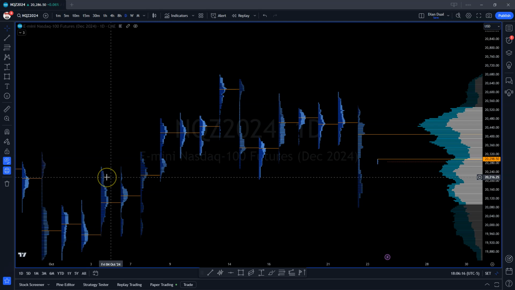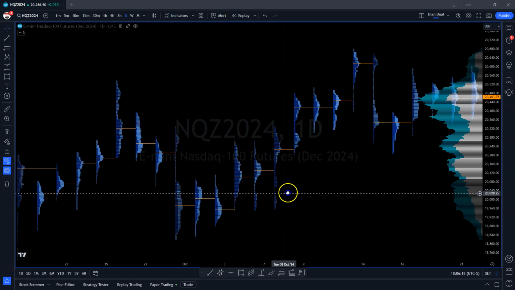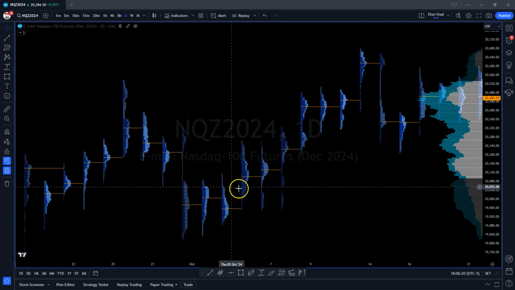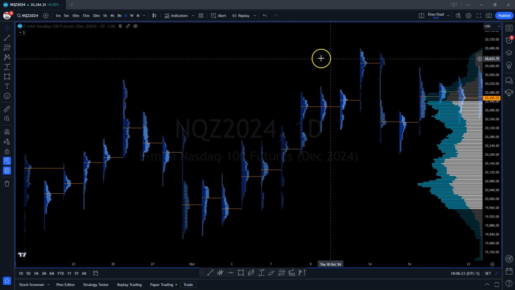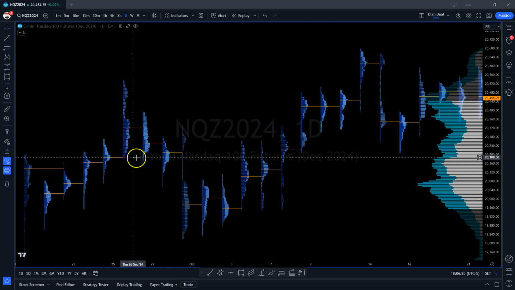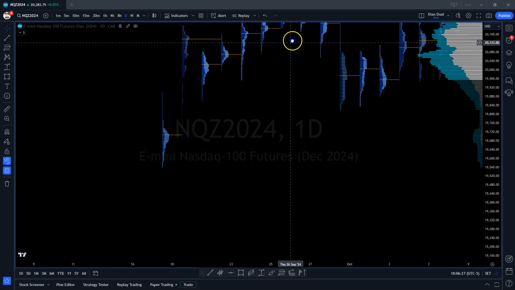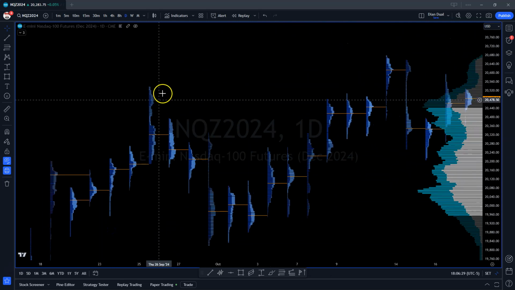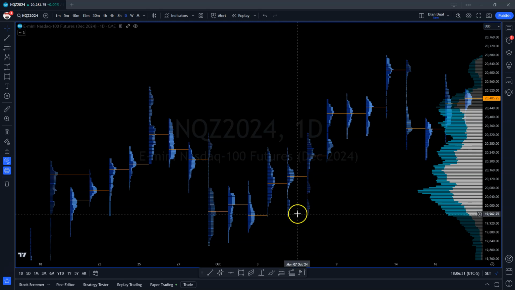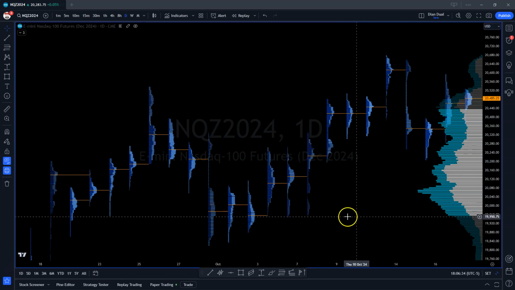So low volume nodes are areas where markets go from balance to imbalance to balance. In other words, we balance, imbalance, balance, imbalance. These are where you have your big days. Imbalances are initiation days by big money. So you have initiations back into balance, and you want to find these as support and resistance.